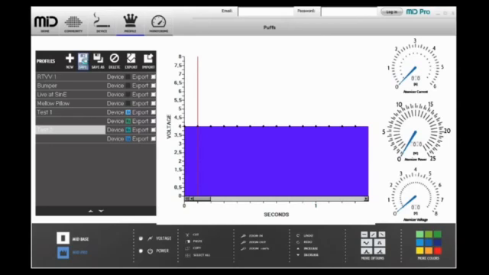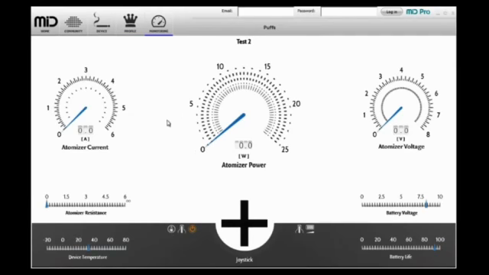Now to test this, we'll click save up here, send this profile to the MID, and then let's rather quickly switch over to the monitoring side of things. On the monitoring side, we have atomizer resistance, battery voltage, battery life, and device temperature. These 4 I mentioned first because they're not properly interfaced yet to the graphical side of things, so we're still tweaking that, but the underlying side of it of course works. You can of course measure the atomizer resistance, see the device temperature and the voltage and life, just not on the graphical side yet since we're working on those things.